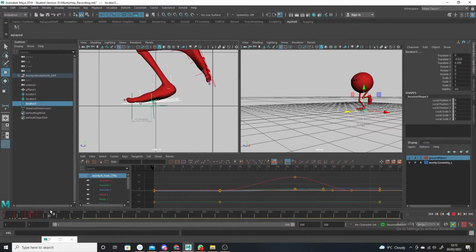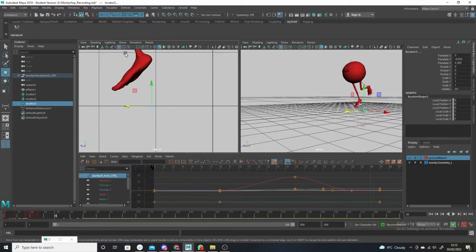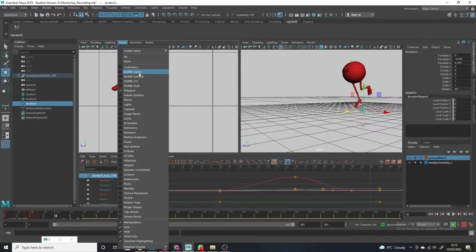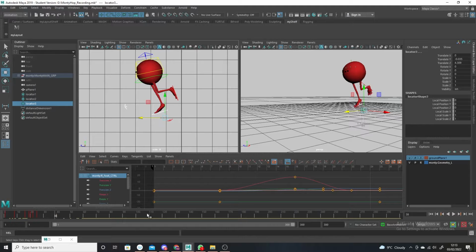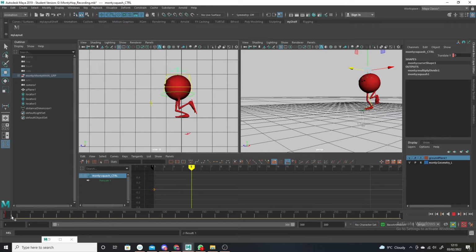Okay, so we've done that. I'm just going to add the last touches. It's the same thing, I'm just going to put some squash and stretch. So let's see, this is relatively straightforward. He's going to go down, let's see if he drops down to frame 8.